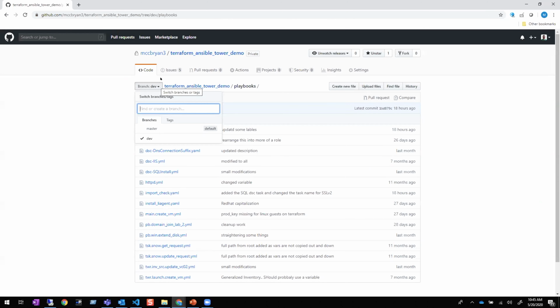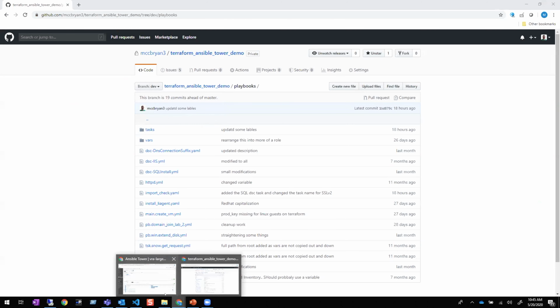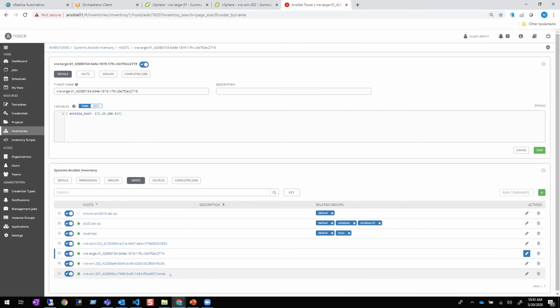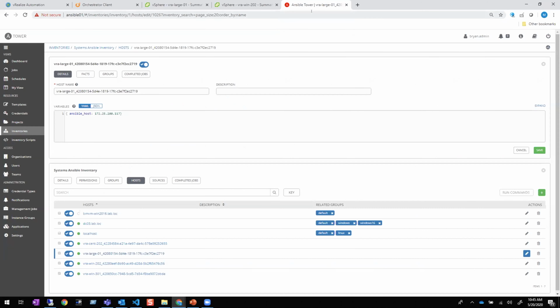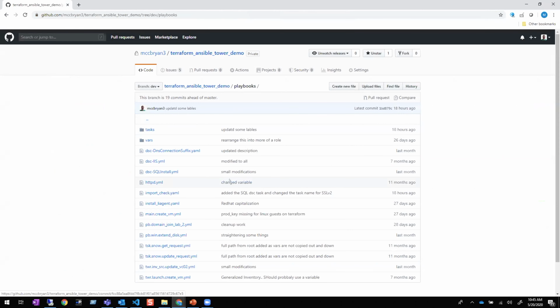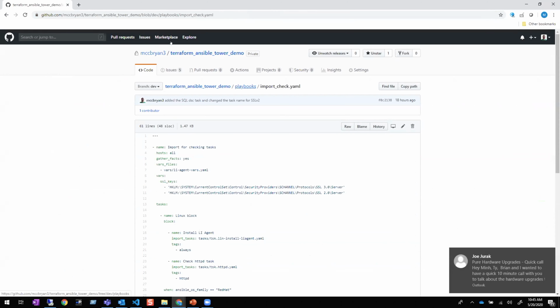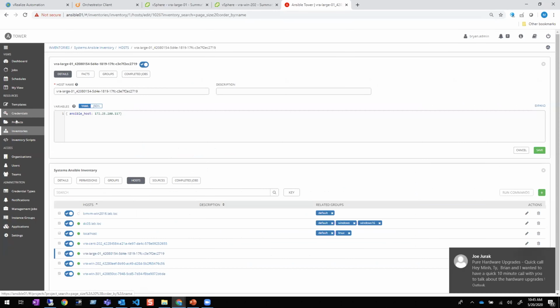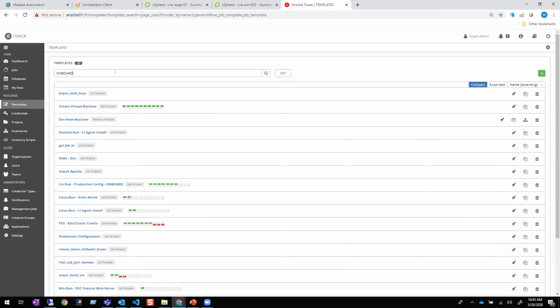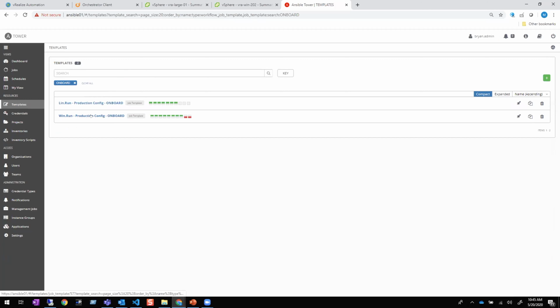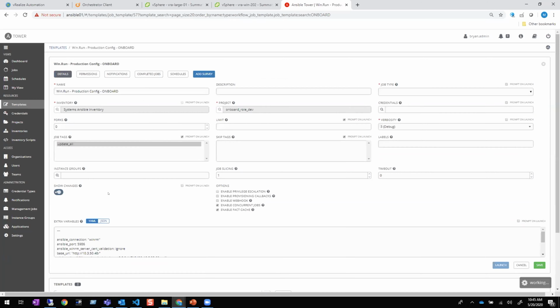For my Ansible piece, we're handing off the work for the platform pieces to Ansible. I want to get into how that's built. If you look here, the playbook in Ansible is really just kicked off of a job and a job template. So we'll take a look at this one real quick. It's our onboard workflow. This is the WinRun production config. Again, this is the workflow that's kicked off.